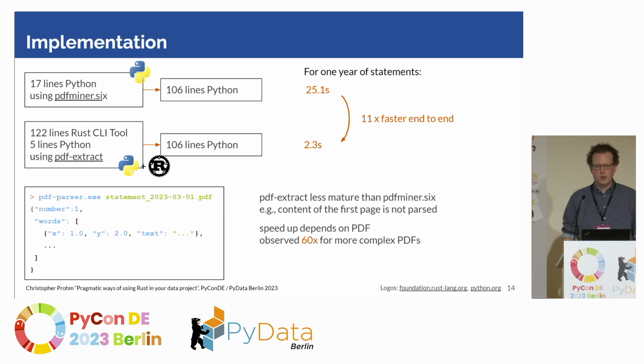and also maybe on the library maturing. At the same time, the speed up you get really depends on the PDFs you're using. In this case, it's a very simple PDF, but in practice, I actually observed a factor of 60. So when something takes hours, you talk about minutes. And this is really a decent speed up. So suddenly we didn't need to parallelize, we could just use a single core on a laptop and do our data processing. It always depends a little bit on your use case, but in particular for PDFs, I would really recommend you to check that out.